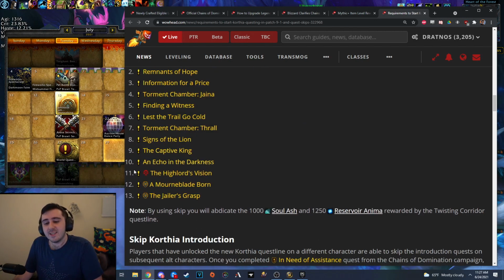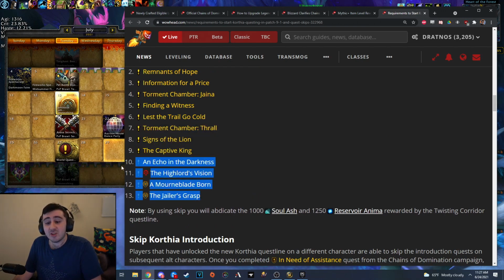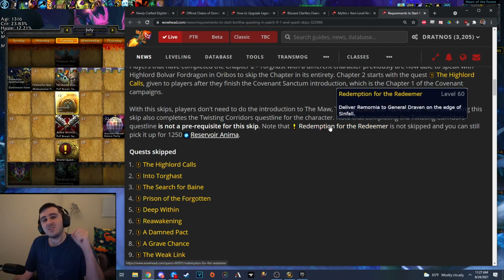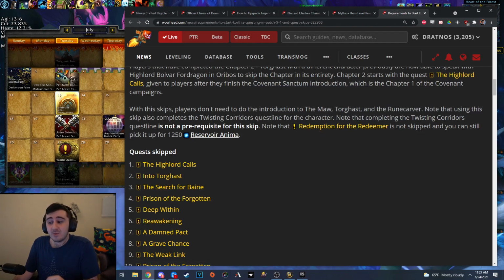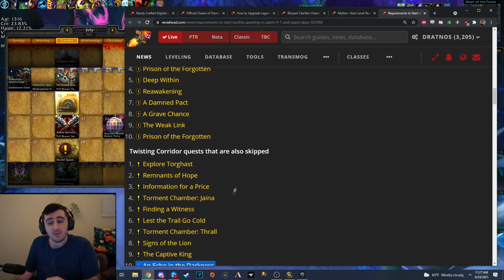One thing to note as well is that these quests here, 10 through 13, actually have another prerequisite as well, which is Redemption for the Redeemer. That's the quest you get after killing Sire Denathrius. It's not a prerequisite to do the skip. It's not like you have to kill Sire to skip all these quests.